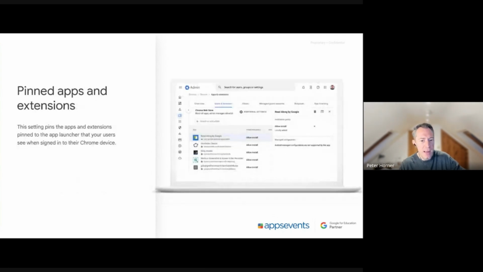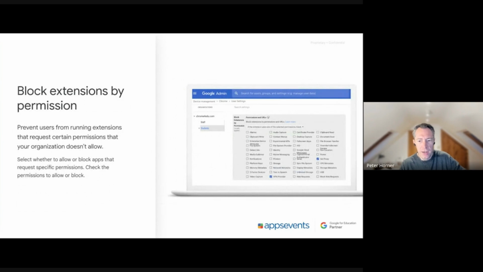So yeah, we just talked about how to pin apps and extensions and allowing and blocking extensions. And just another thing to note here. If you did want to still allow users to install any extension, another option you could look at is blocking extensions by the rights they ask for from that device. So for instance, I don't know if you can see it there on the screenshot, but we've got set proxy as a blocked extension permission. That means any extension that wants access to Chrome to set a proxy will be automatically blocked. So that's another option you could look at, but I would highly recommend just blocking all extensions and then trusting the extensions that you want your users to use.